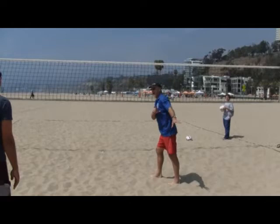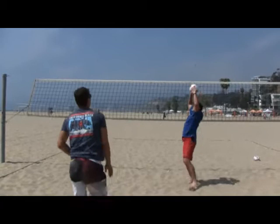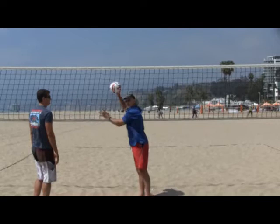Once the ball comes to you as your partner, I start to move but I don't go all the way until you pass the ball and I know where it's going. So I'm back here — here comes the serve, comes to you, I see it, I come up. I'm going to set the ball here. You've already started to move outside just a little bit because you're a left-side player. You're going to make a short approach and come to the net — hopefully I set that ball up and down right here in front of you.